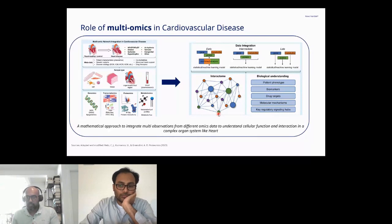And multiomics in cardiovascular disease is also growing. We have learned a lot from the blood over the years. But if we are trying to understand the deposits into the blood from the tissue, I think it becomes important that we also understand the tissue remodeling that is actually happening. There was a very nice review that came out last year, trying to show how multiomics can be useful to study cardiovascular diseases, taking into account the cell, tissue, and organ complexity, and going beyond just taking blood. How we can leverage the power of different omics combined with the tissue context.